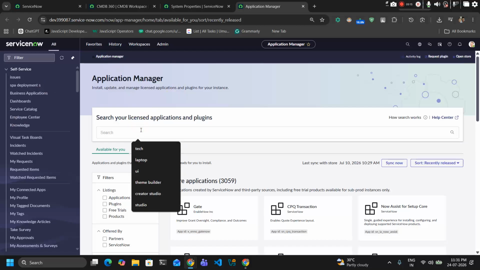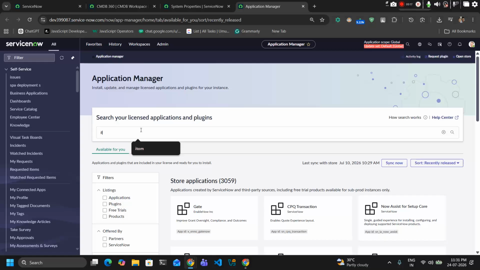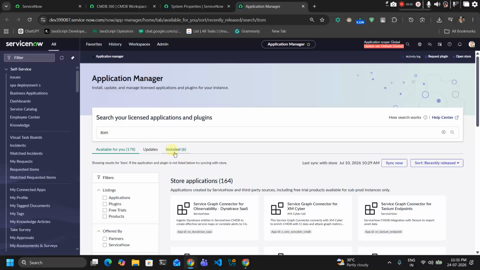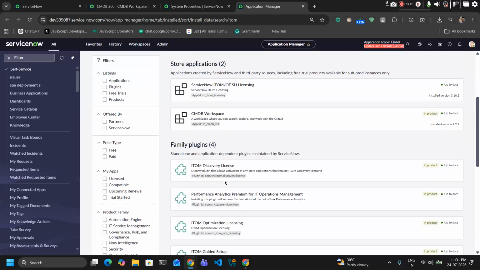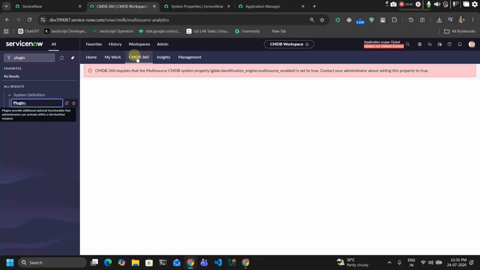Here you have to search ITOM in the installed section. See, ITOM Discovery license. This should be downloaded and installed. I did this in the previous video. If you watch that, you can clearly see I have mentioned this plugin. Yeah, we have made it true. We'll check once again. Let me refresh it.